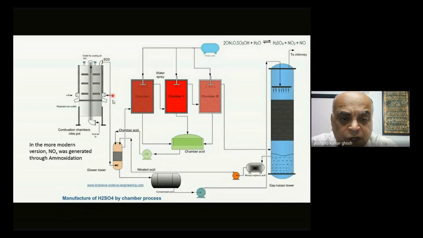Now, what they were doing over here is known as the Glover tower. The SO2 stream, along with your NO2 and along with oxygen and so on, were going through this tower. It's a counter current flow, so the gases are traveling up, and we will explain what is there in the chamber acid. You'll see chamber acid mentioned here. The chamber acid was effectively a weak sulfuric acid, which had more water and less sulfuric acid. So they were passing this through that.